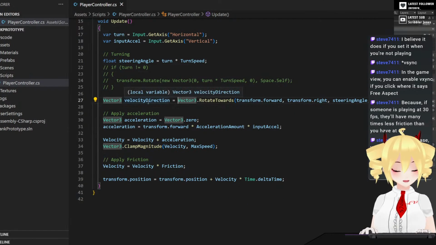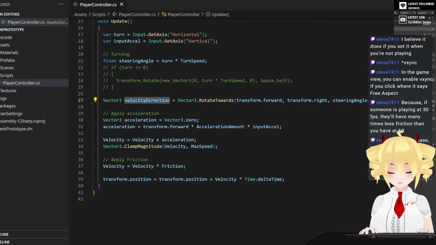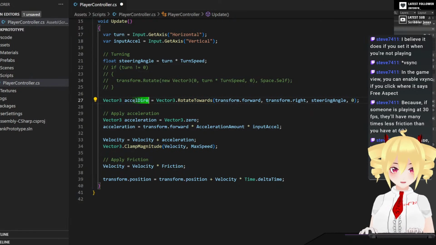So we can have this calculate our velocity direction, and then the acceleration will be, or I guess it's the acceleration direction.